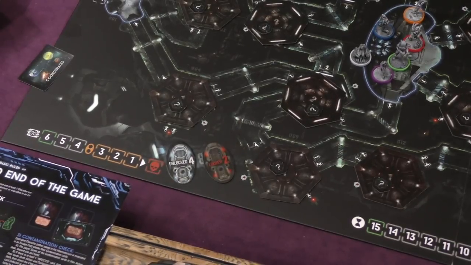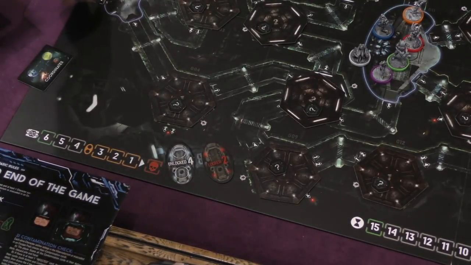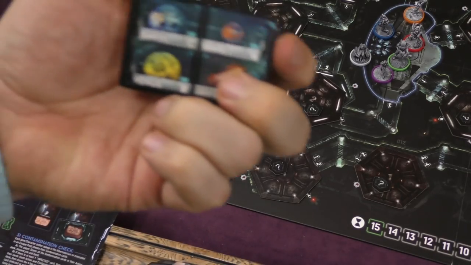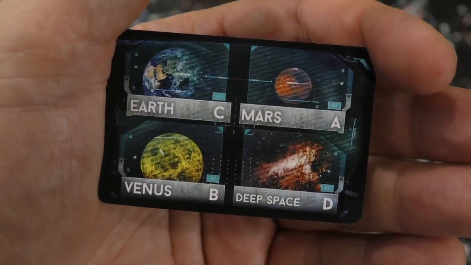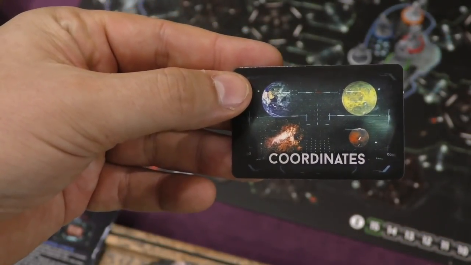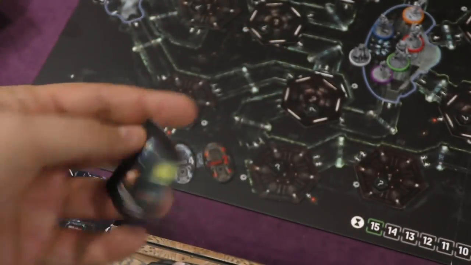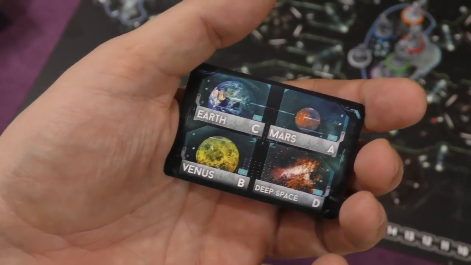So as the game goes by, you're going to try to get the ship back to Earth. The ship's going to be heading to coordinates A, B, C, or D, and there's going to be a coordinates card. So for example, here, Earth is at C. So that's the planet, that's the direction I want to go to. But with this coordinates card, you'll have to go there and check to see what those coordinates are, because you know we're going to B. Well, B is Venus. I don't want to go to Venus. I want to go to Earth.